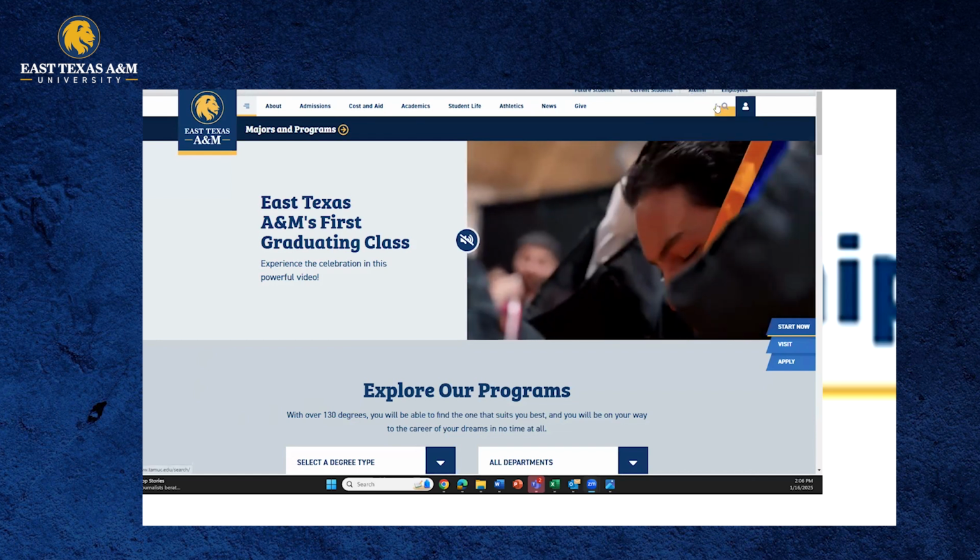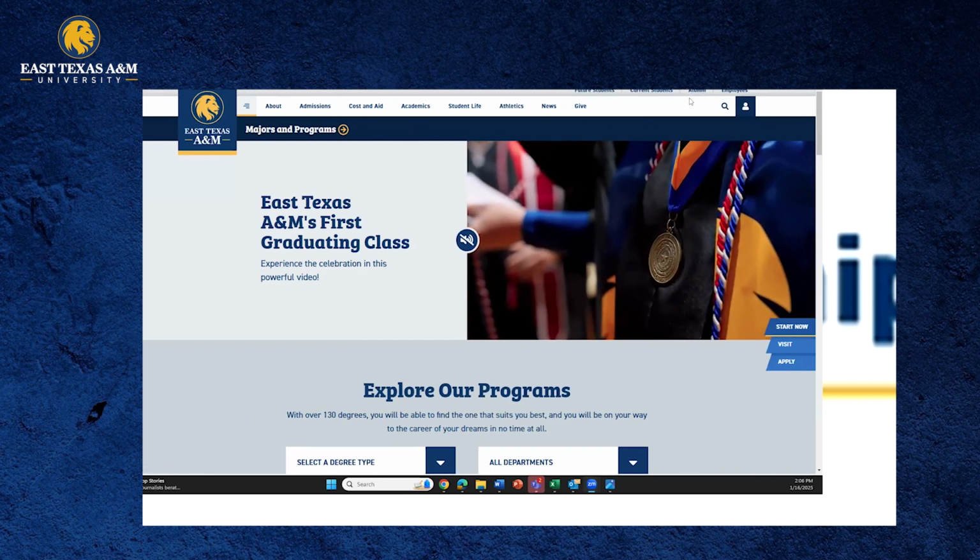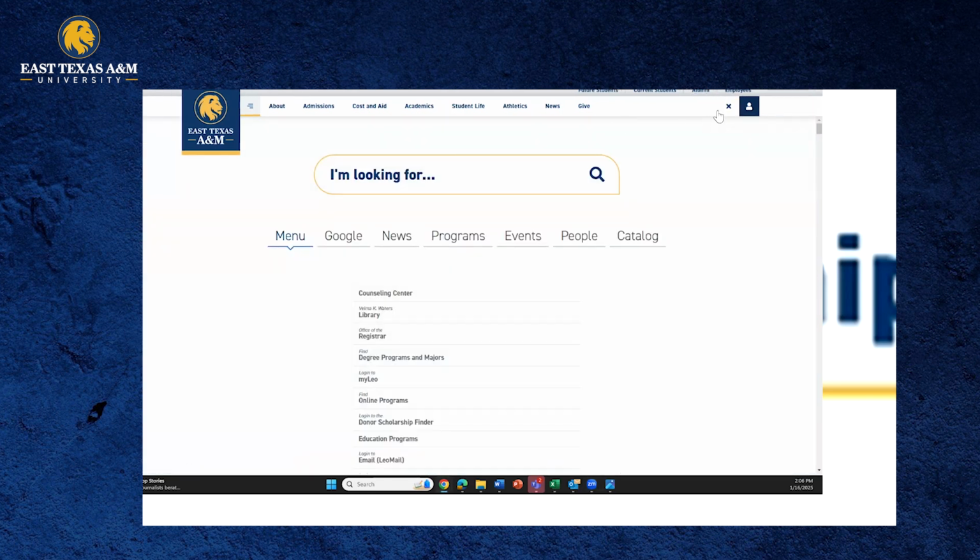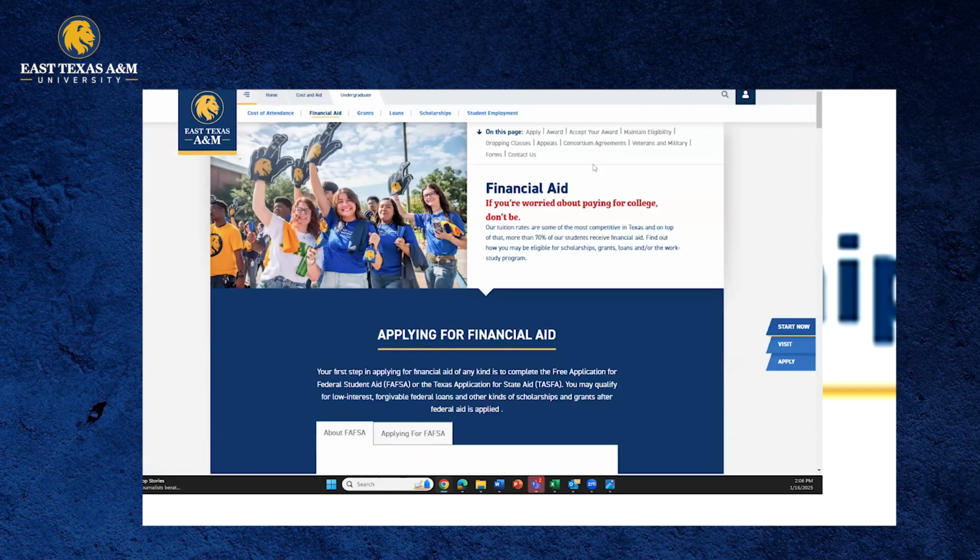Yes. Correct. Perfect. So at our East Texas A&M homepage, you would need to go to the little search bar, type in financial aid. You can see I do this a lot as I help students. Any of these can work. It doesn't really matter which, because the financial aid appeal process is available for all levels of students. So undergraduate, graduate, CBE, that sort of thing. So let's go ahead and go there.